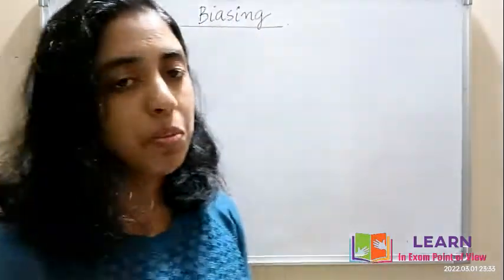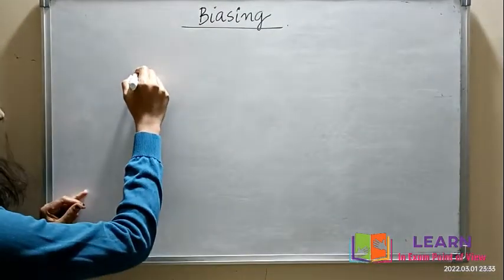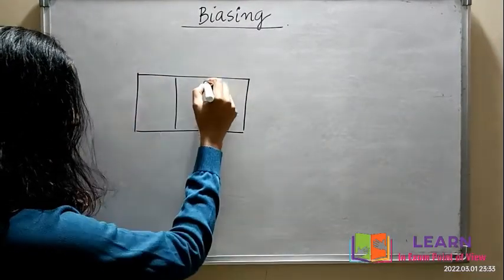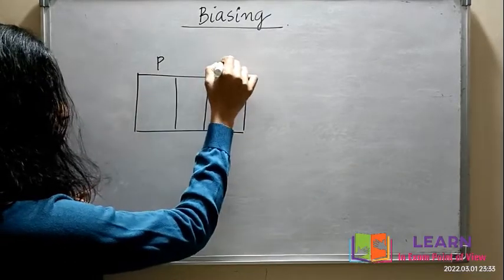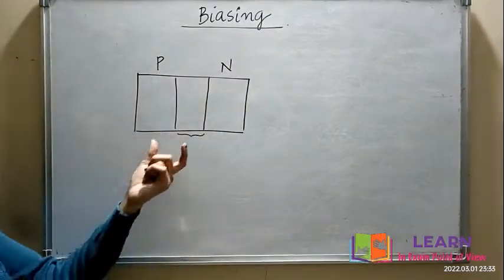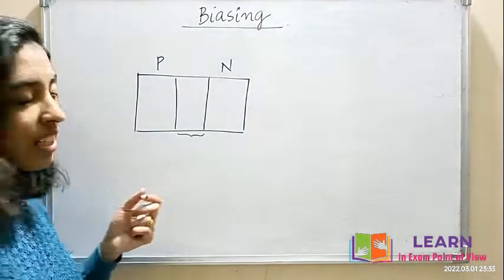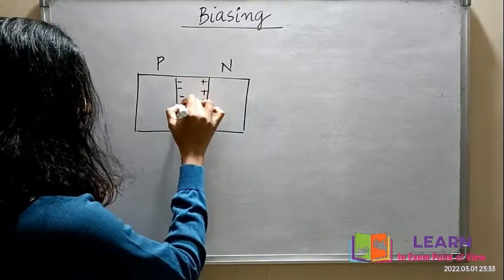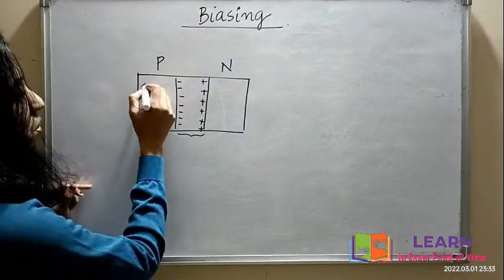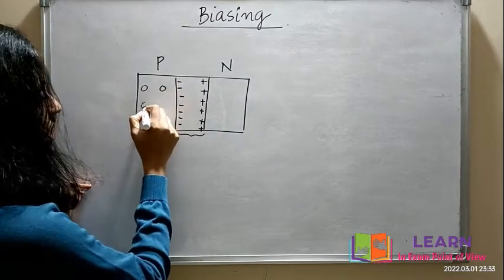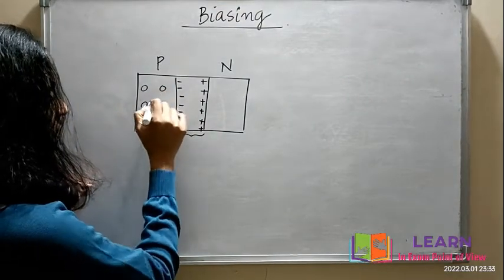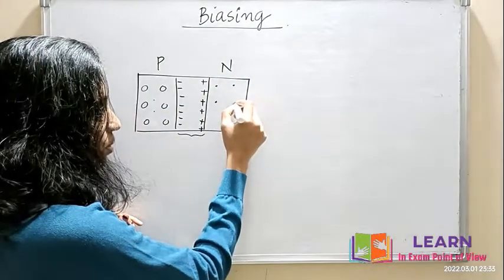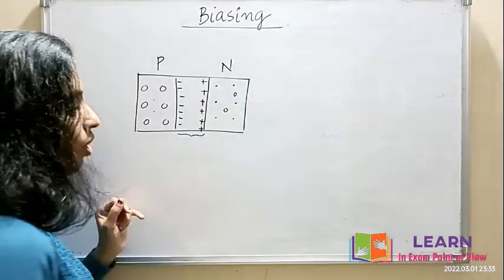Okay, so you remember the PN junction diode? We have studied like this: P-type and N-type semiconductors connected together, and here comes what? This was the depletion layer, right? And here positive charge ions will come, here negative will come. In p-type, the majority charge carriers are holes, and minority electrons are there. Whereas in n-type, electrons are the majority charge carriers and minority holes will be there.